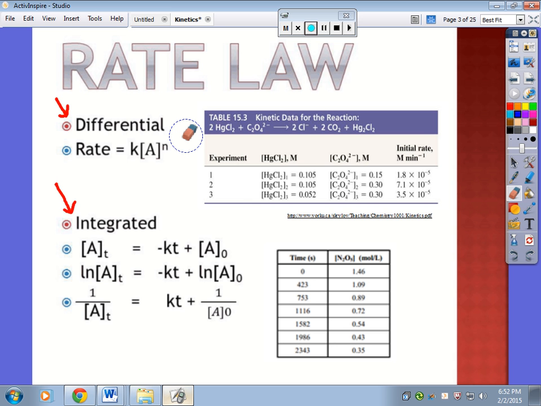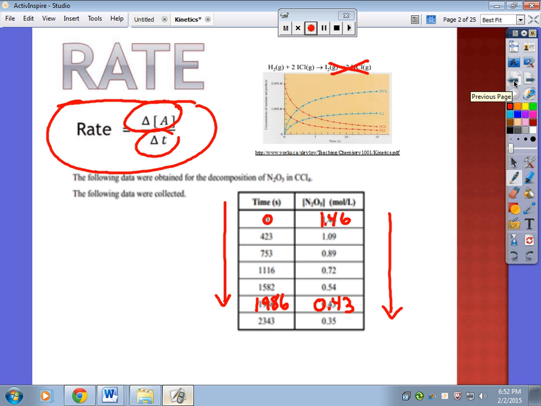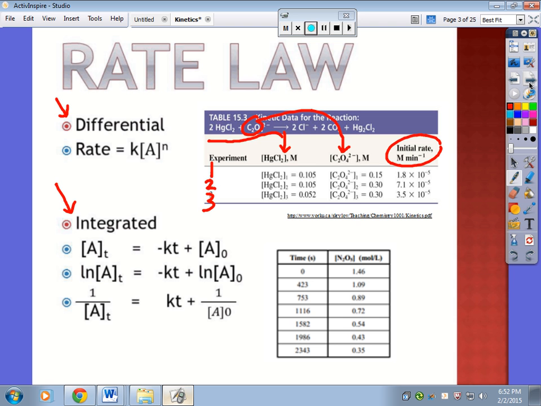And a differential rate law, you deal with information that's in a chart in front of you right here. If you notice, what do you see? You see experiment 1, 2, and 3. You see rates. You see information about reactants. These are my reactants right here. That's a reactant here, and that's a reactant here. You change the concentrations of them and you compare them. That's very different than the information you see in this chart. This is time and concentration, which is rate. In this chart, it's experiment 1, experiment 2, and 3. That's rate law. Okay?